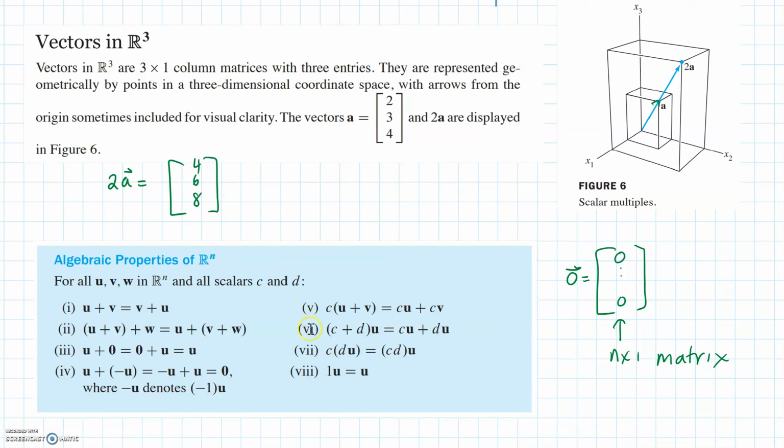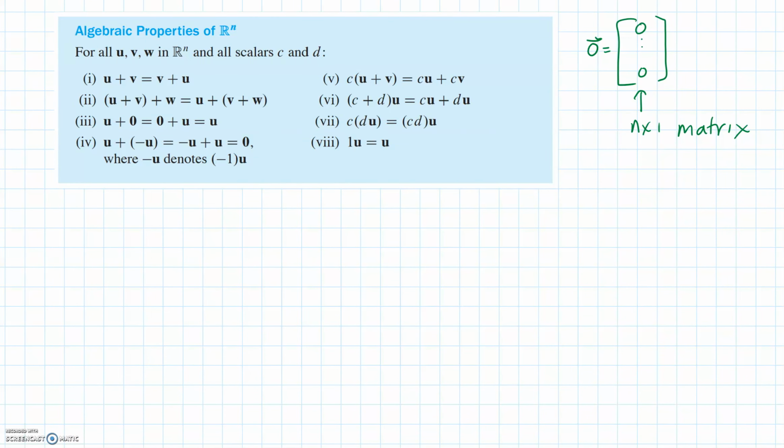Number 4 is the inverse property. Numbers 5 and 6 are the distributive property, but notice that c is a scalar multiplied by 2 vectors, or a vector with 2 scalars. And the same thing here, you have associative with all vectors or with 2 scalars, and then this is the identity property for multiplication. And you can prove these all very easily. Let me just show you the first real quickly.